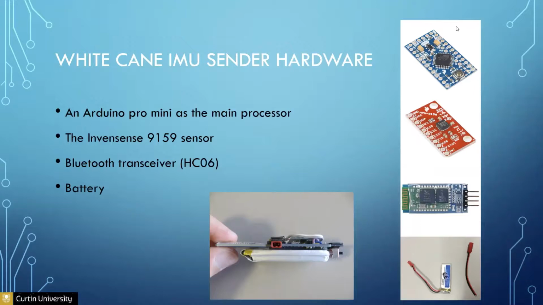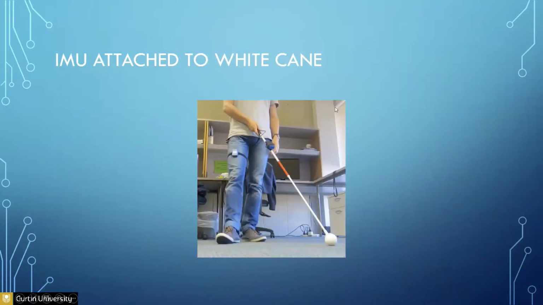Now, as an example of the use cases of these devices, these are two projects that we currently have running at Curtin. One of them has these IMU devices connected to a white cane and leg to build a white cane movement training system for visually impaired people. What they are is basically just an Arduino Pro Mini, an MPU 9150, and a Bluetooth module, all sandwiched together. That's the device that's capturing the information. And here's a picture of that connected to a white cane and a leg. This is how we can capture the movement.